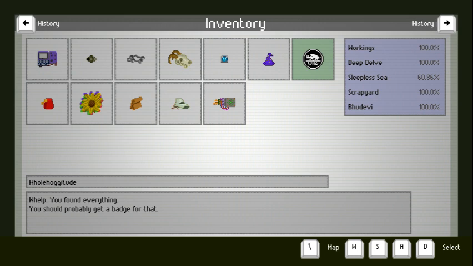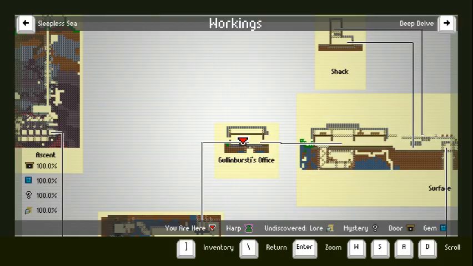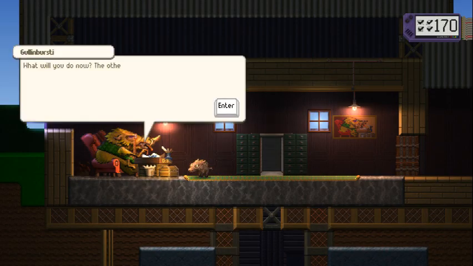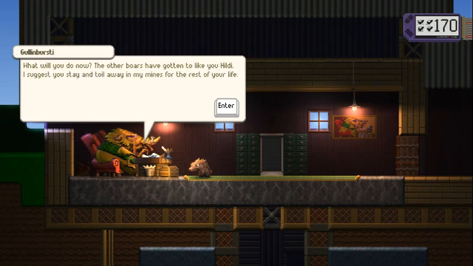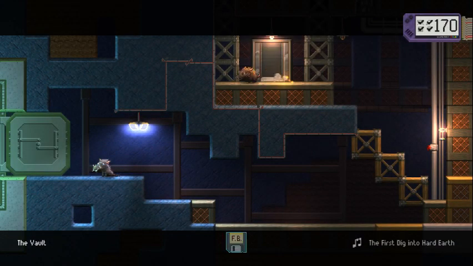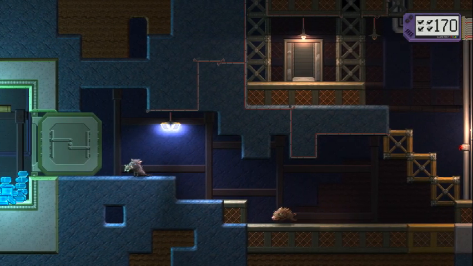Well, you found everything. You should probably get a badge for that. There is now a badge in my inventory for that. Congrats on getting everything. Well, I got all the gems. And this guy says my debt is paid off officially. So actually, I don't think it's a problem here because it very likely would have written the value before it crashed.